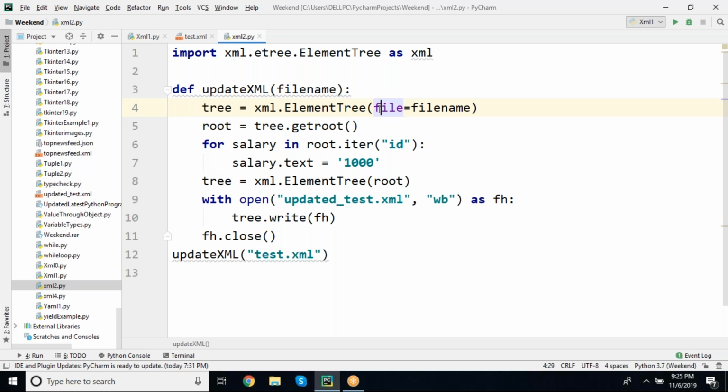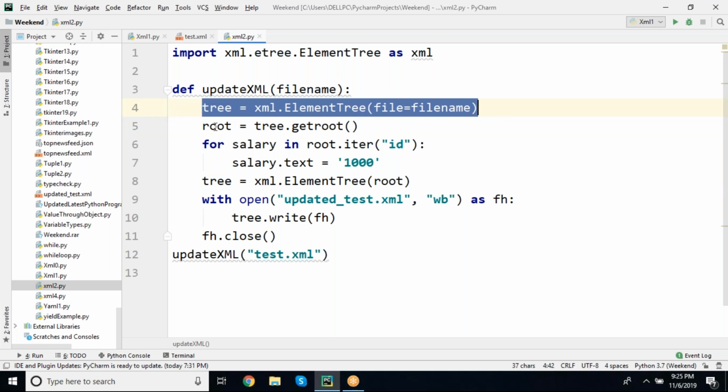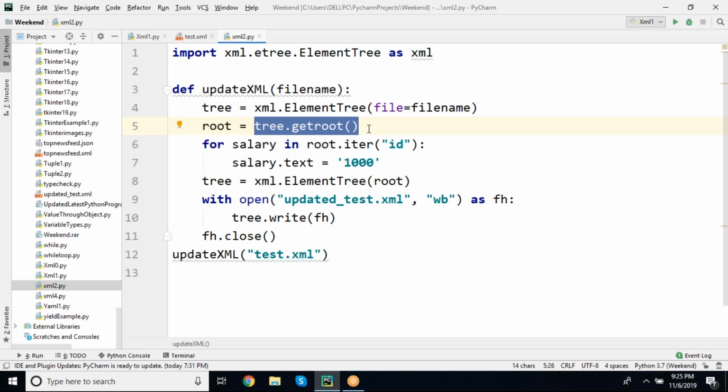This time, what we are doing is we want to update the value. Okay, now. So I have to read the content from that. Tree equal to xml.etree.ElementTree parse of the file name. Whatever file name I have passed, I'm pointing to that particular file. Then tree.getroot. getroot means whatever the root tag is, that particular root tag, I mean users, will be retrieved, and that will be stored into the root variable. Is that clear? Yes or no?